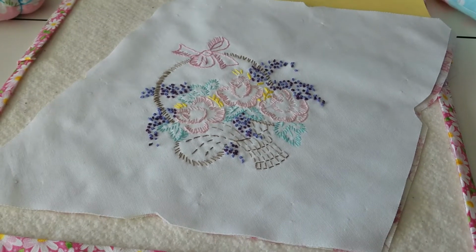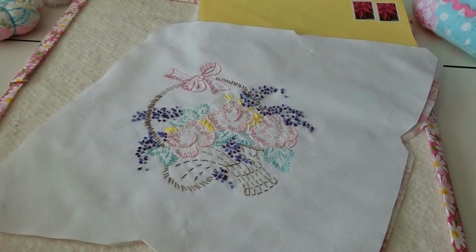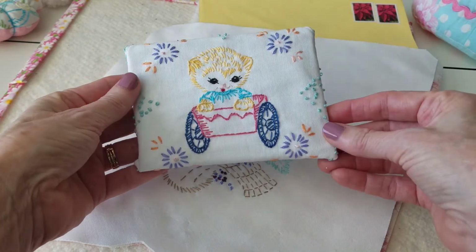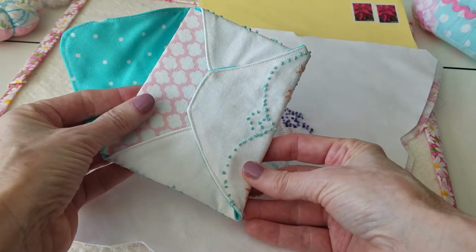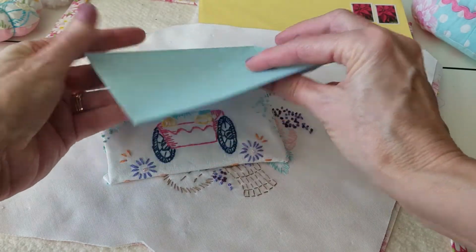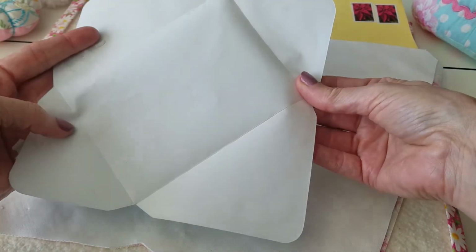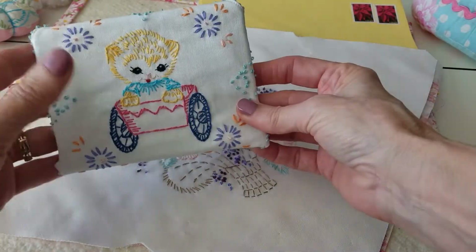I want to show you what I'm working on today. I just made a fabric envelope. Isn't this adorable? It's my first one to make, and I think it turned out pretty good. What I did was I got an envelope here, and I just unfolded it for my pattern. I used this, and I made this cute little guy.